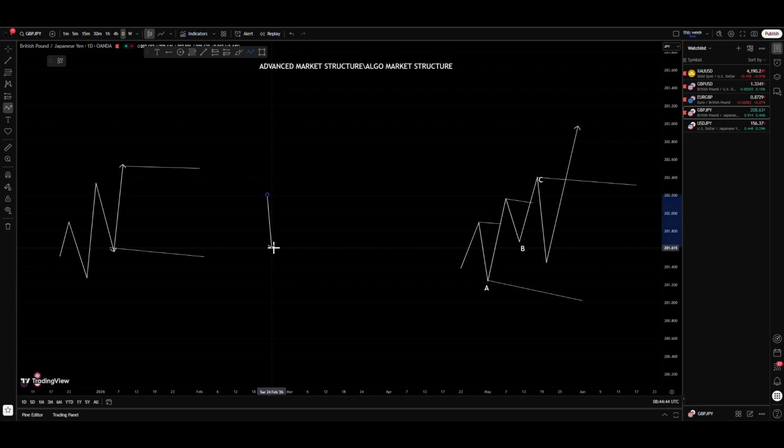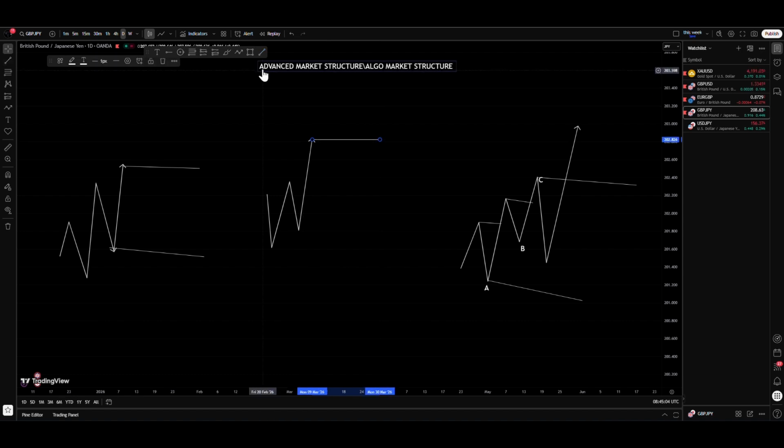So there are scenarios where you have something like this, right? You have this little structure right here, then boom, something like this, and then this becomes your new swing. This now becomes your new swing, and just like we know in the advanced market structure, we expect markets to give us the minor structure, and sorry, substructure takes out the B.